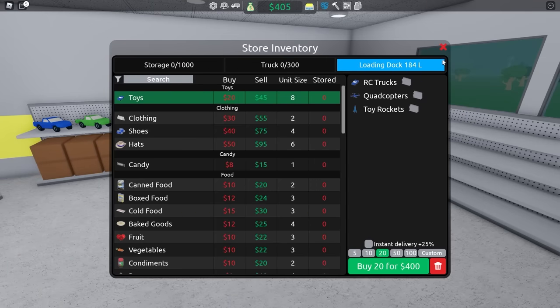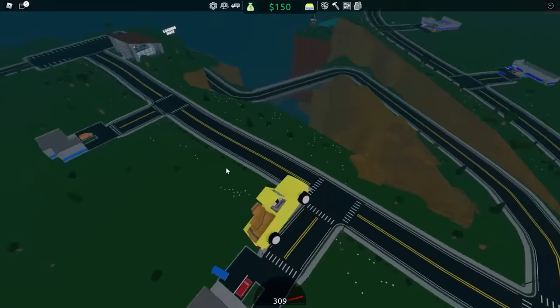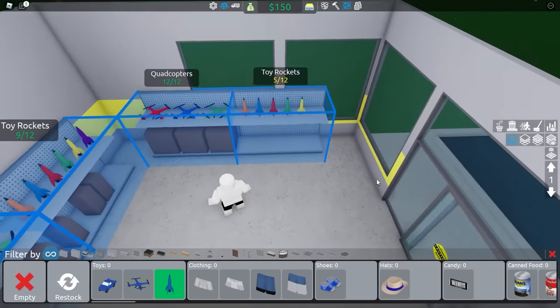Gonna get 20 more toys for 400. And so let's head to the loading dock. Load the truck. End my life. And respawn! All right, I love doing that. So let's stock these new shelves here. Do some more copters. People seem to like them. And then we'll do rockets on this shelf.